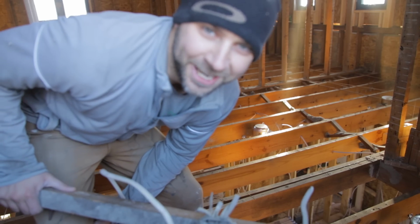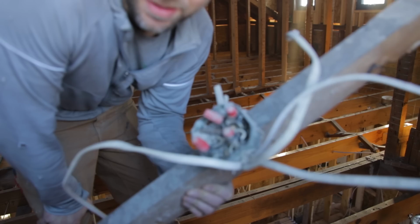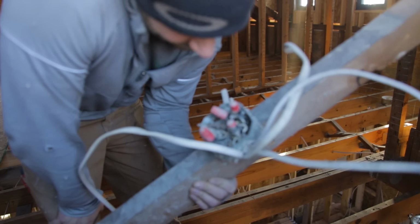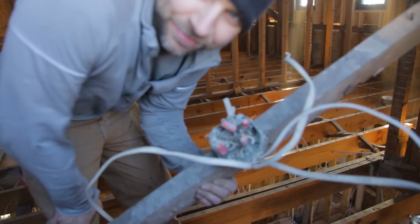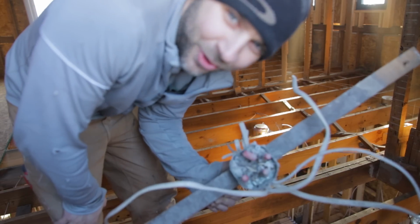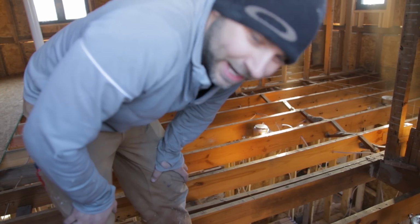I was just noticing this as I was throwing it downstairs, but this is the existing electrical. I don't know how well you can see this. See if we can get the camera to focus in on it a little bit. That's not really good. You're supposed to have a cap on there. You don't typically want insulation in your electrical box, but it is what it is, right? That's why we're putting all the electrical in. Thankfully the house didn't burn down before we got it.